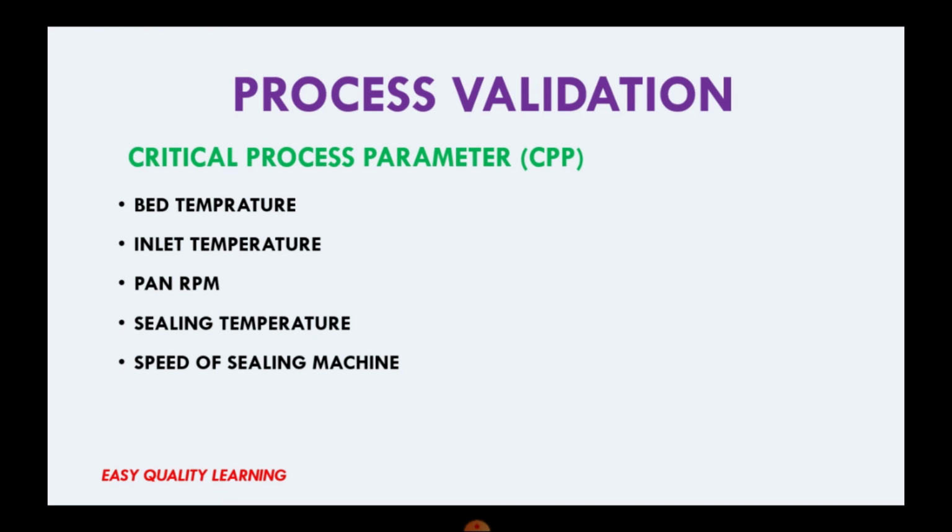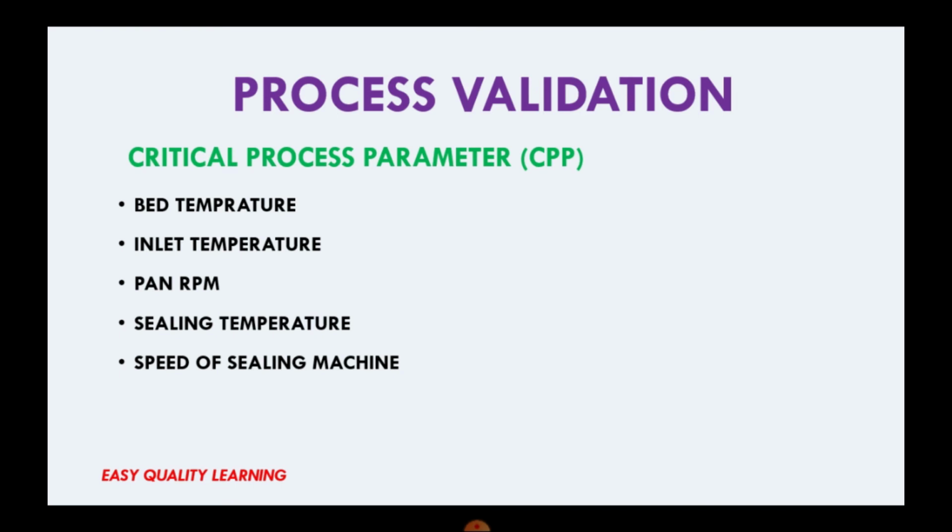Of course, if you are having some different type of process, you can have some different set of critical process parameters, but this is for your understanding. I just pulled some of the critical process parameters over here so that you can understand how the critical process parameters are identified, and what these general parameters can be.